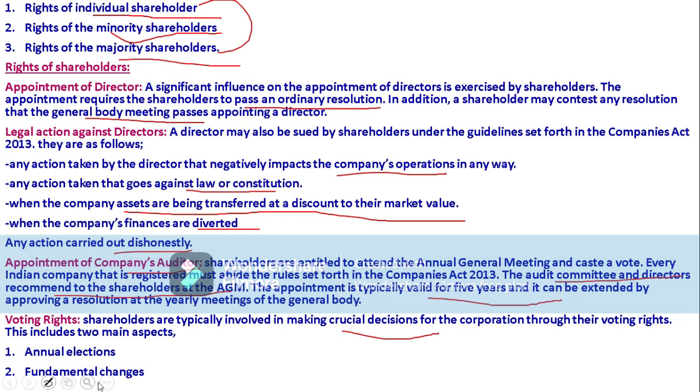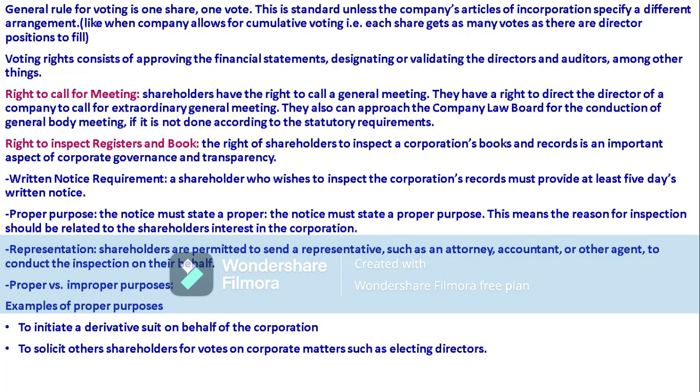If we see another aspect, fundamental changes, in this case also voting rights are used by the shareholders. Why? Because they also vote on major corporate changes such as dissolving the company. In that aspect, that is fundamental changes of a company, in those major decisions also, shareholders use their voting rights.